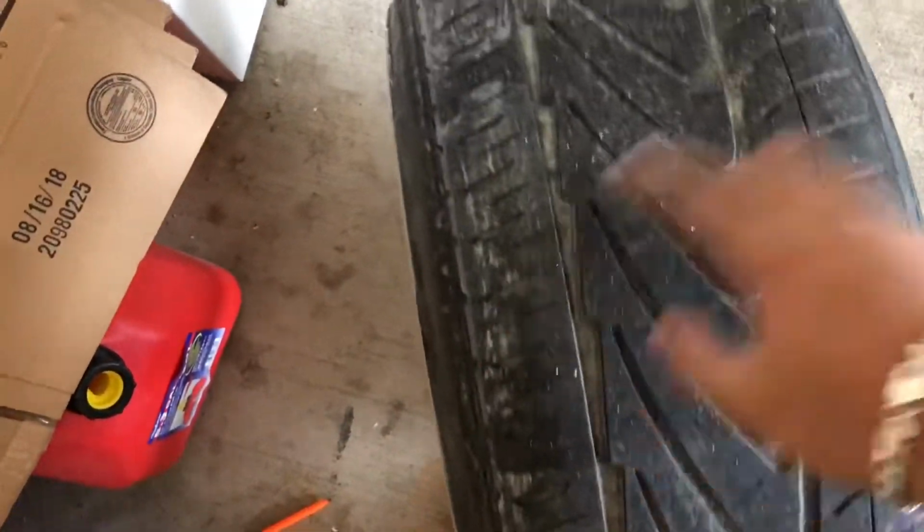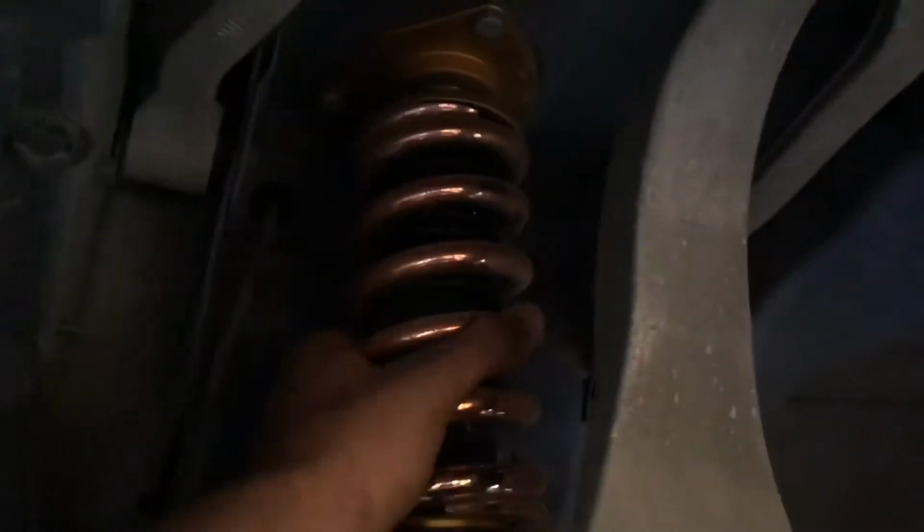Just a little bit of camera wear. Not enough camera, I need some more. Alright, it's dirty and kind of dark in here, but I'll be able to show you guys. So, see here, my spring is loose. So, that's how I did it.